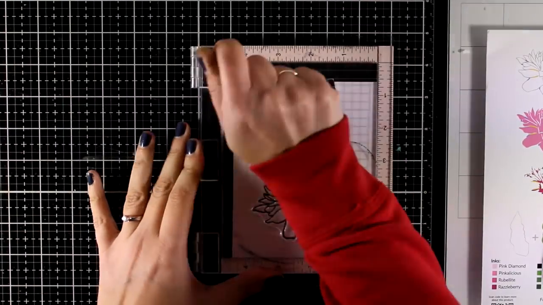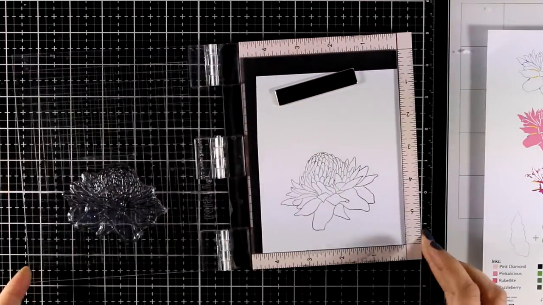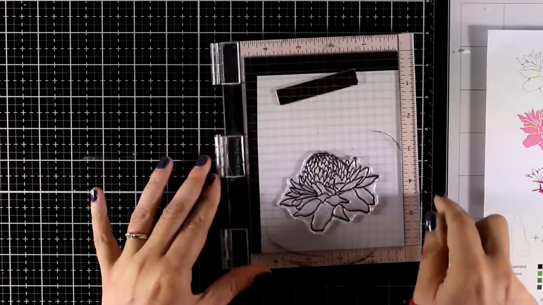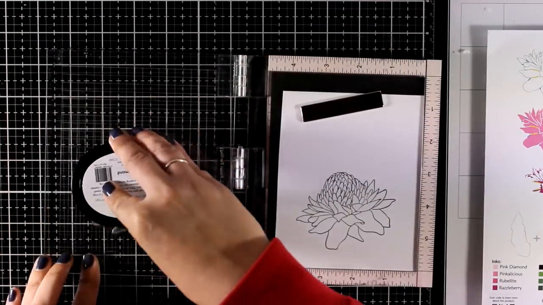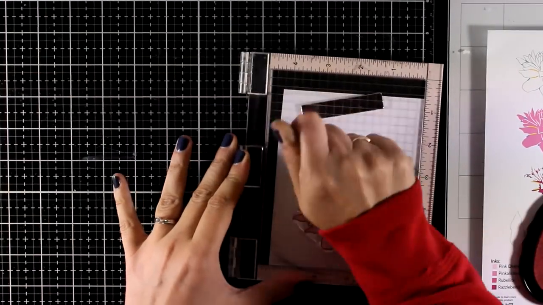Now I'm creating my focal point. First I'm stamping with permanent black ink the outline. I like to have black lines on my art journals, which is why I'm doing that. I also stamped it a couple of times to make sure I have a good crisp impression.